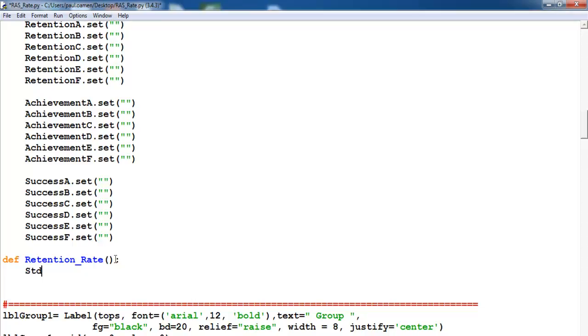So to calculate retention, you always go for the number of students left divided by the number of starters.